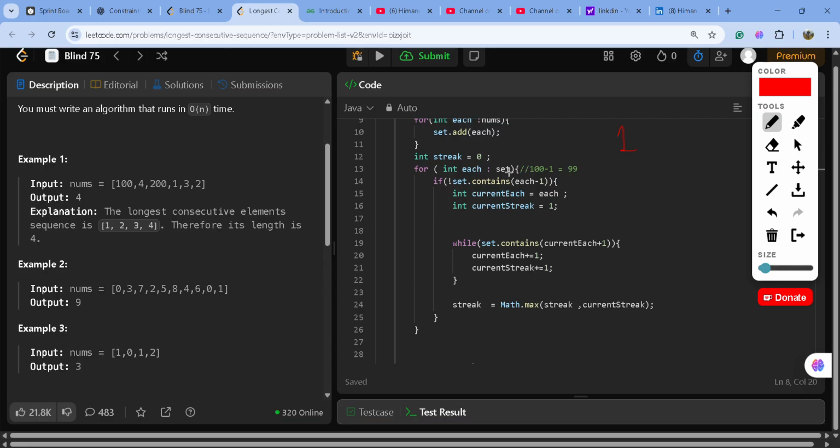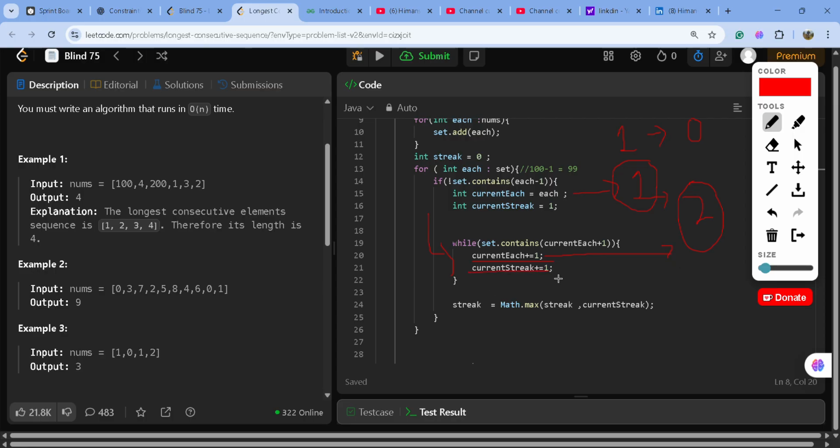False, it contains 3. So we pop out, we move to 200, we get the same result. Then we move to 1. Now for 1, does it contain a 0? For 1, it does not contain a value 0.